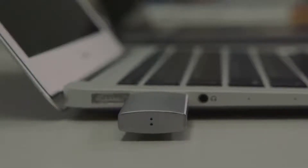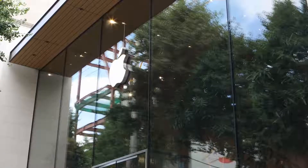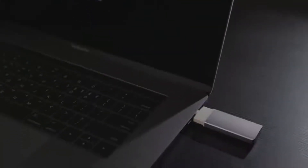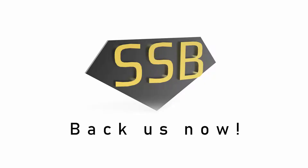Spread the word — let others know about this awesome product. Revive your old Macs and PCs with Super Speed Blazer. Take a stable work environment from one machine to another. Mr. Bill Gates, how about visiting Apple stores with Super Speed Blazer, the world's fastest Windows-to-go booting USB? We've been developing and testing its performance for the last two years. We need your help to mass-produce this. Back us now.